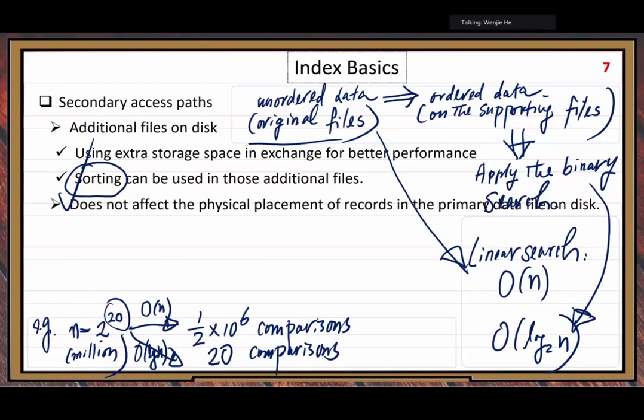This does not affect the physical placement of records in the primary data file on disk.